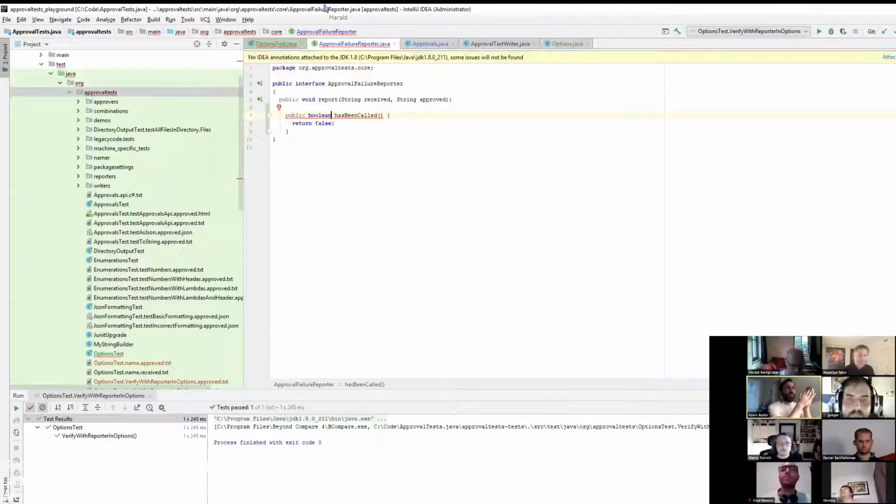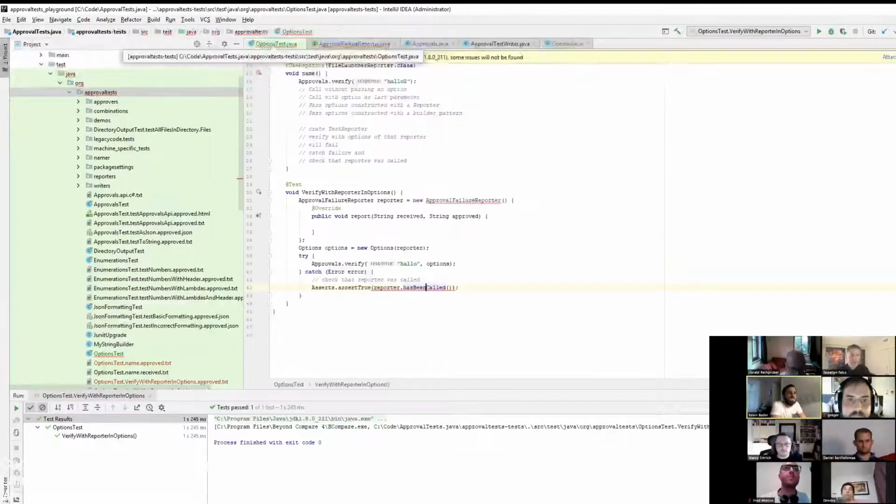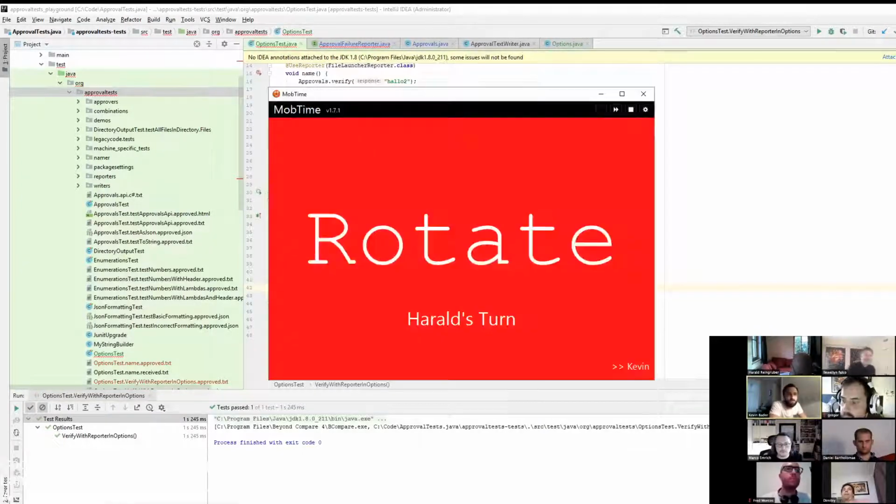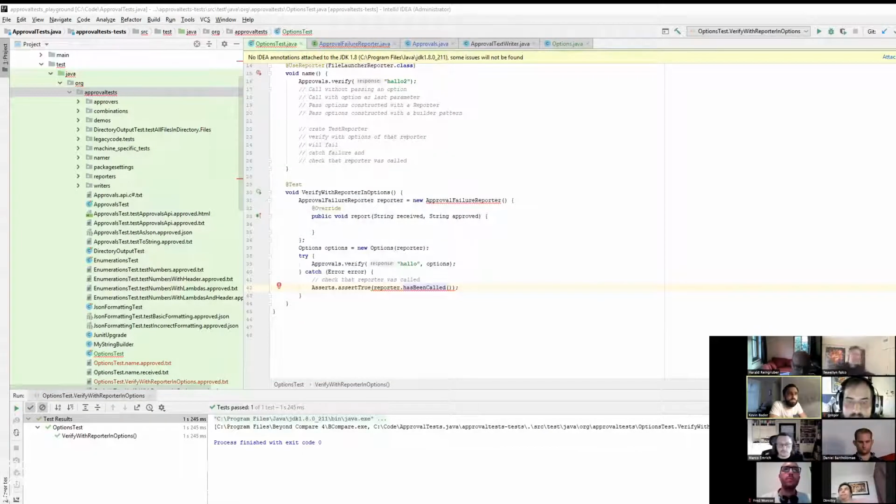So I don't know Java, but let's try something. Please go to the options test file. And please rotate in the tool. Great. So let's just create a bool variable in line 30.5 that says has been called.